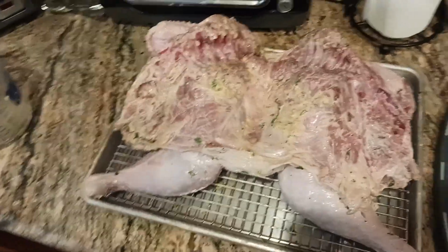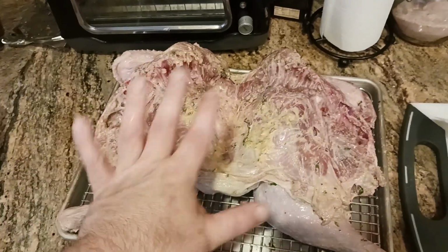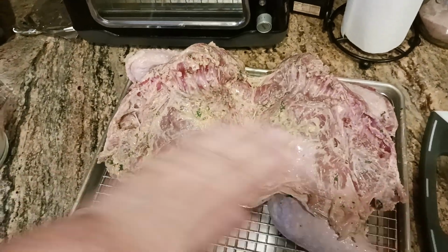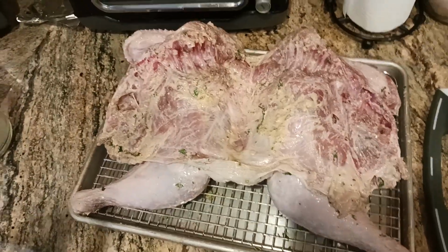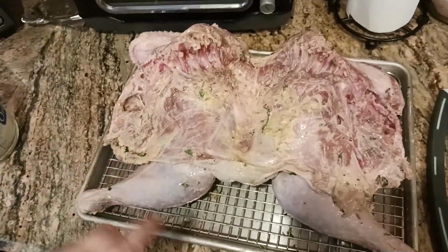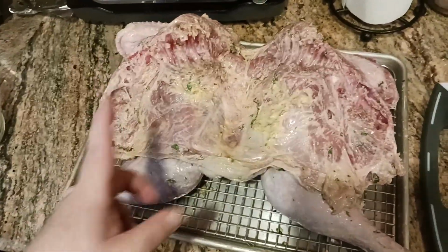But anyway, for the spatchcock I cut out the backbone, and I call this a half spatch because I didn't exactly break the breastbone to get it completely flat, right? There's a little bit of lift there, which I want to experiment with. Also, I'm cooking this for friends and family, so I want to see what they think of the pre-Thanksgiving turkey before the actual real Thanksgiving turkey. But anyways, cut out the backbone.